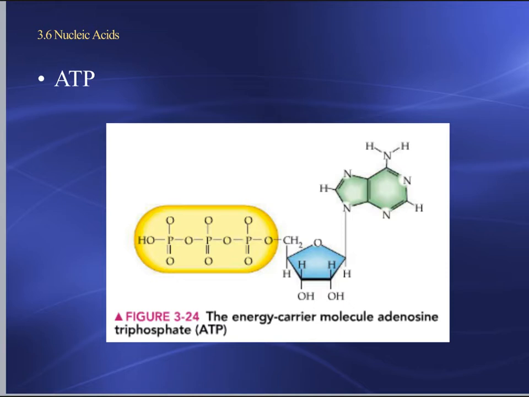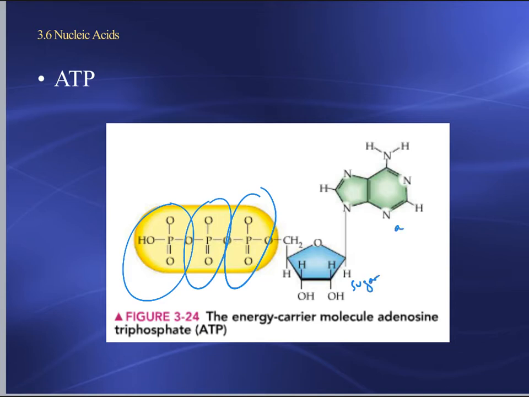So here's what ATP looks like, right? A moment ago we said it is adenosine triphosphate. So what we're looking at here is the triphosphate part of this, right? 3 phosphate groups, okay? So right there's the first one, the second one, the third one. Here is your sugar, right? 5-carbon sugar down here. And then here's your nitrogenous base, adenosine. Okay, so that's what it looks like. And it uses these phosphate groups to pay the energy cost. So those will come off of this molecule as it's being used.